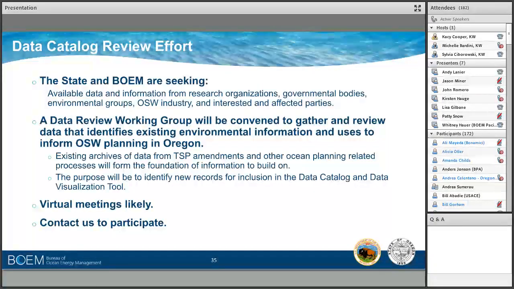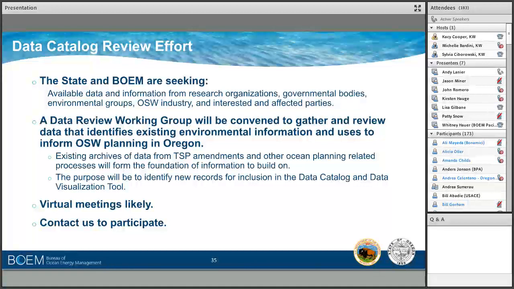So that summarizes our plan to leverage the capabilities that are available within the West Coast Ocean Data Portal to provide both a visualization tool and a catalog that we can reference as a part of our effort. And at this time, we are seeking organizations who have an interest in looking at our data catalog and then helping us to gather additional information and resources that they want to see, so that we can do so.